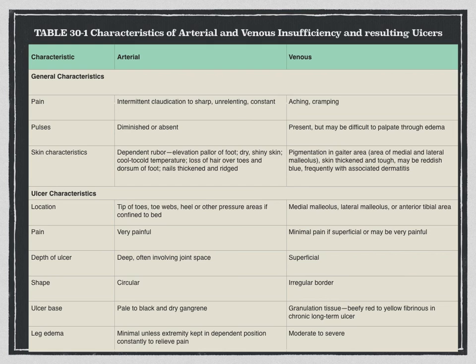One of the things I want to point out is the intermittent claudication that's related to arterial insufficiency. As the patient is walking, you'll notice that they'll start having pain as they walk. One of the reasons for that is that as you're moving and exerting energy, your body is requiring more oxygen. So the demand goes up, but you're not able to meet that, and you're not able to increase the supply of O2 to that area. As a result, it starts hurting, and the pain is usually sharp and unrelenting.